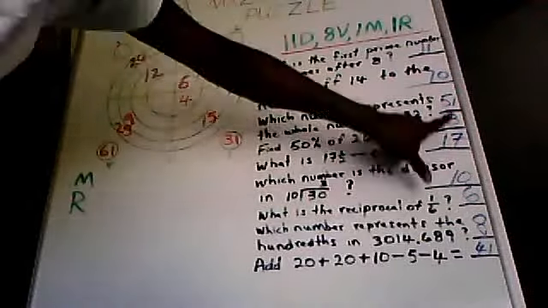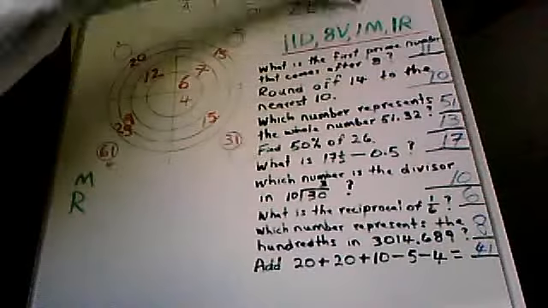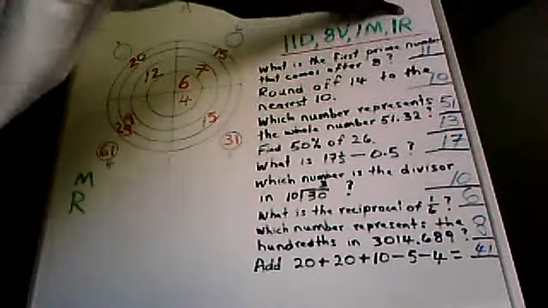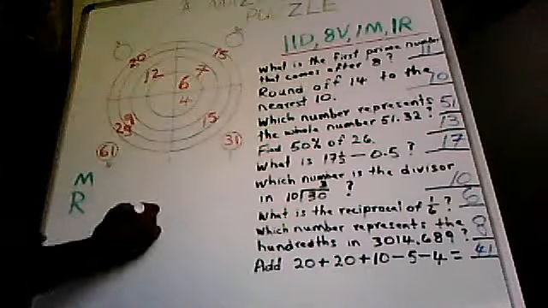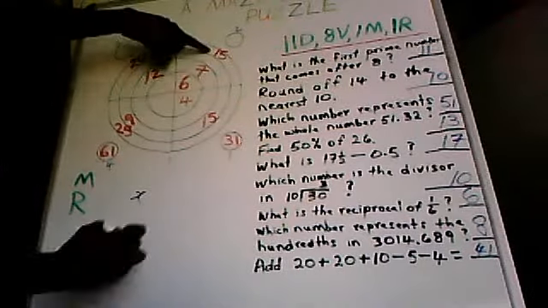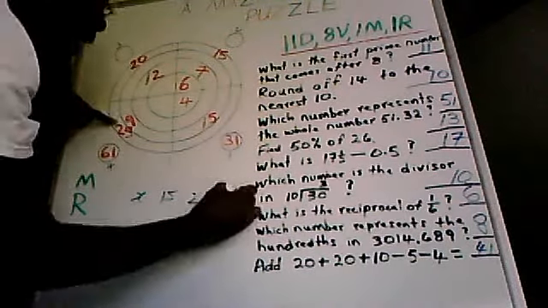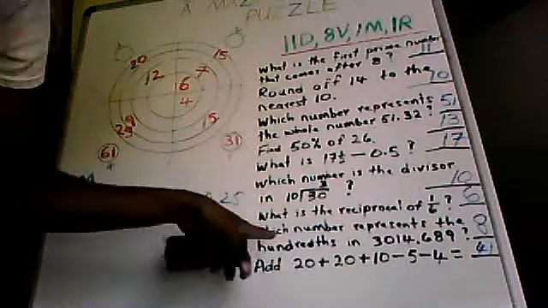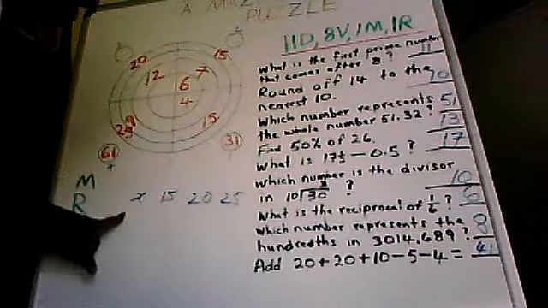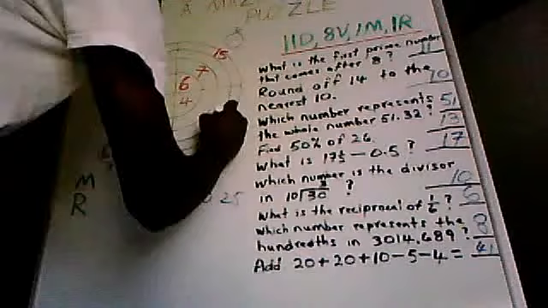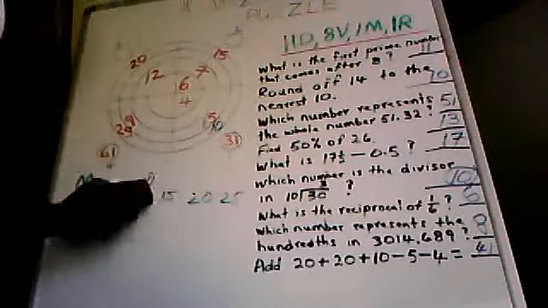Now I'm going to use these numbers to try and fit in the puzzle right here. But remember, there will be a missing number and there will be a reject number. Now the puzzle starts here. So that x, 15, 20, 25. So I can simply say 25, 20, 15, counting down by 5. So this must be 10. So I'm going to put 10 right there, and I'm going to get rid of one of the tens.